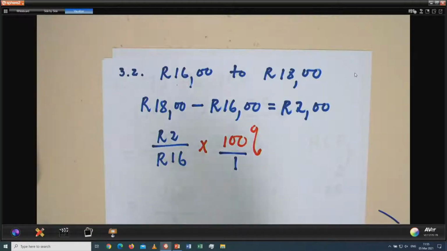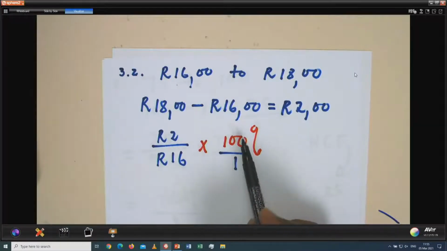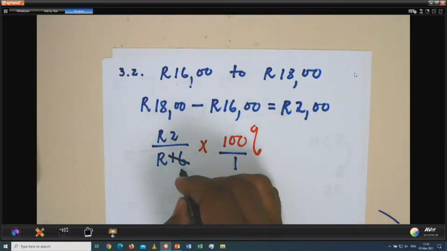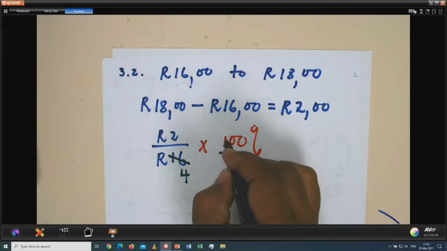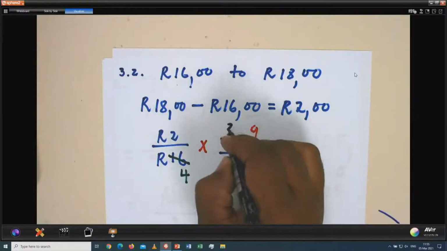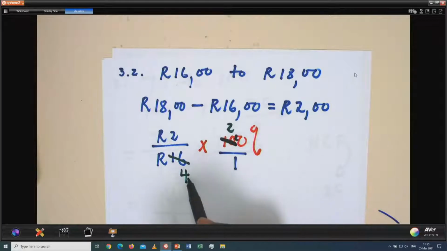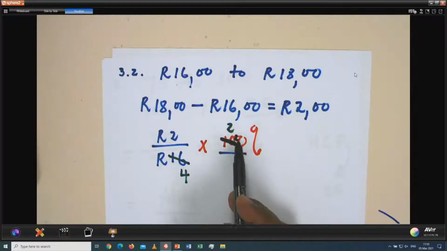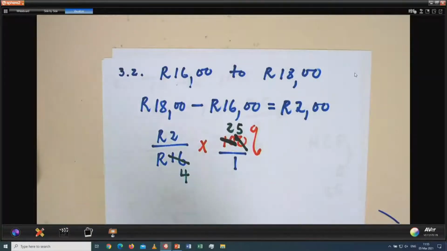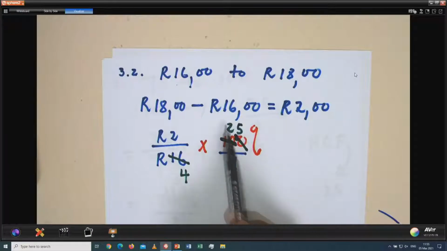Now, let's check. Do we have the highest common factor between 16 Rand and 100? 16 and 100. The highest common factor, let's check. It will be 4. 4 into 16 goes how many times? Definitely 4 times. And therefore 4 into 100 you can just take it bit by bit. 4 into 10 goes 2 times. It leaves a remainder of 2 because 2 fours is 8. Therefore, if I subtract 8 from 10, I will get 2. Therefore, I will read this little number here as 20. And therefore, 4 into 20 goes how many times? 5 times.